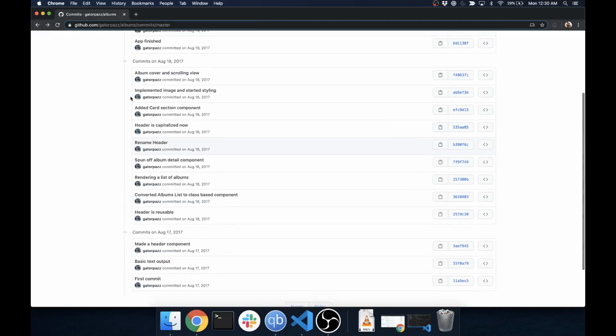So what version control gives us is a way that we can keep track of changes over time, and a way that we can work with other people to collaborate on a project without overriding each other. If I make a change and another developer makes a change, and we push them to the same place, we're not going to overwrite each other. We're going to rectify those changes together. So that's the gist of version control.